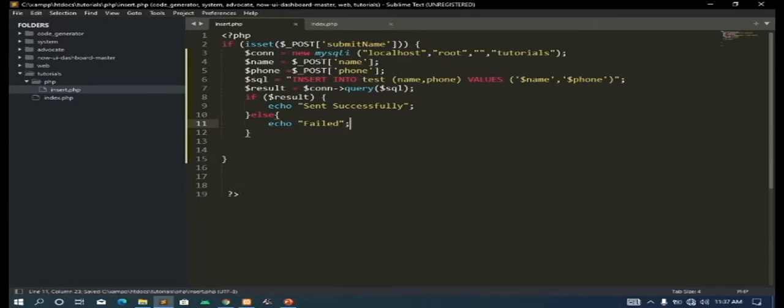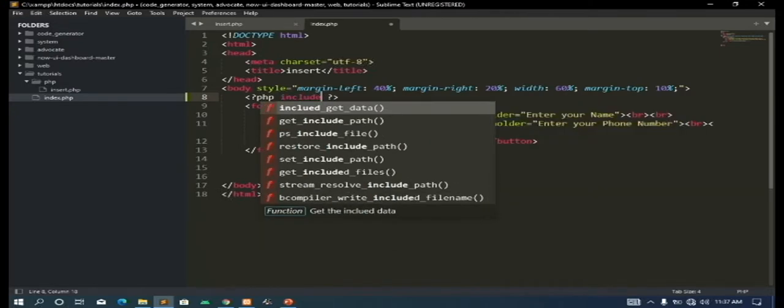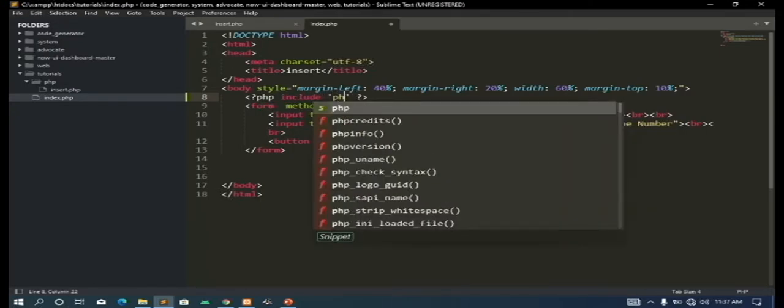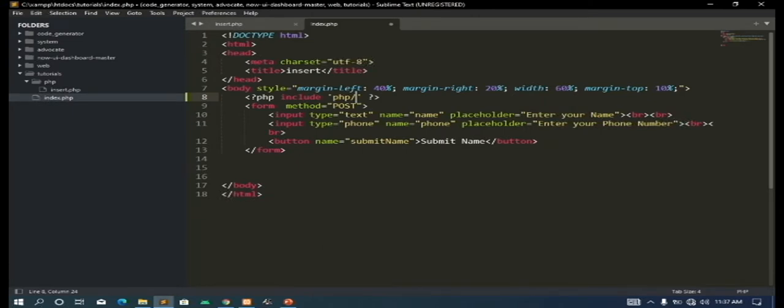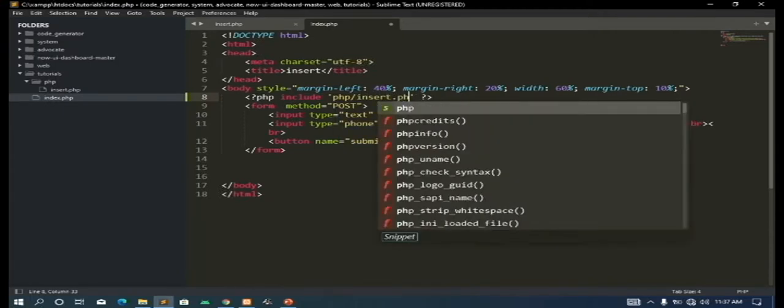So I'm going to include this particular file in here. Include PHP, and the file is in the folder called PHP, and it is called insert.php.